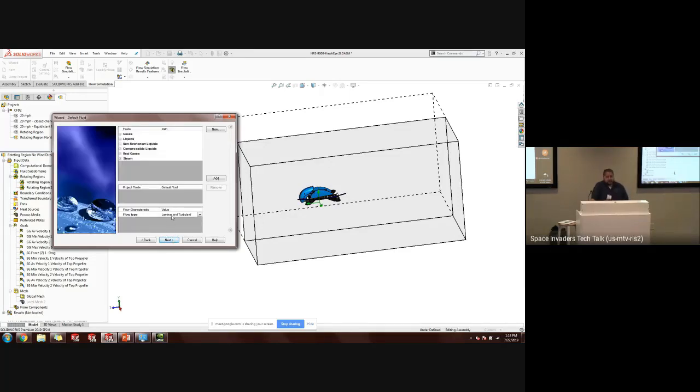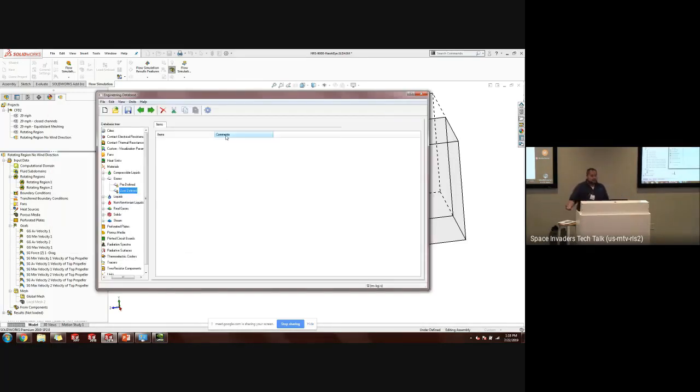Okay. So we get presented here with the fluids page. What fluid do we want to account for within this project? Seems pretty straightforward. It is. We have different categories here. You're probably going to be utilizing air for most of your cases, but we can go into the gas, select air here, and just add it to our project. Now, if I click new, we do have the opportunity to create our own custom fluid or even custom solids or anything really that you see on this list that is relevant to whatever project you have.